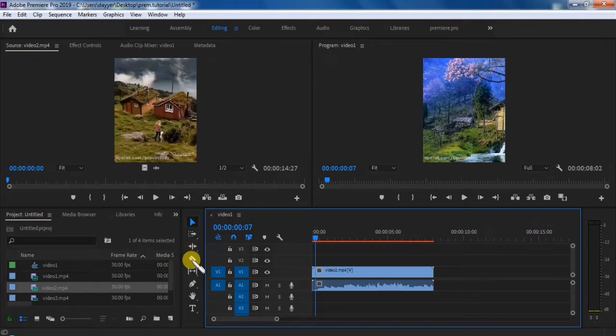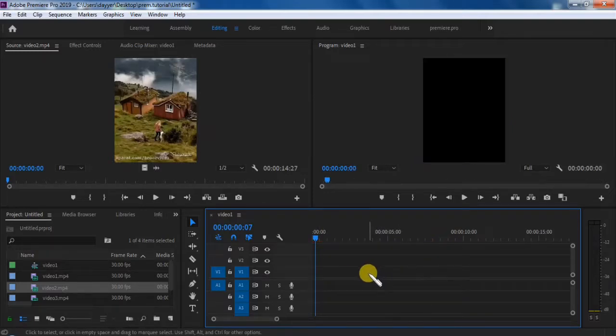So we can stop cutting our videos here using the toolbars. We can simply cut them from the source monitor and drag and drop them in our timeline. So let's delete the video file. Okay, it's our video file which is deleted. So let's go to the source monitor.